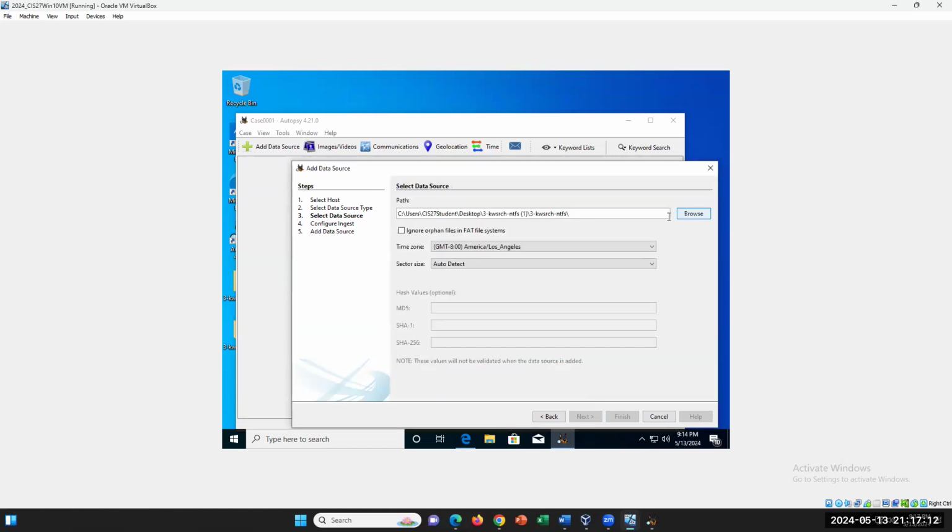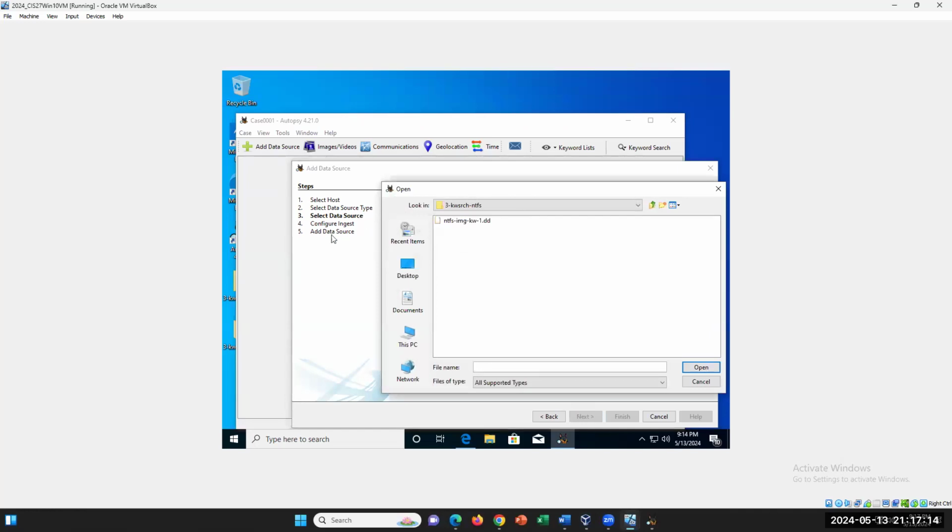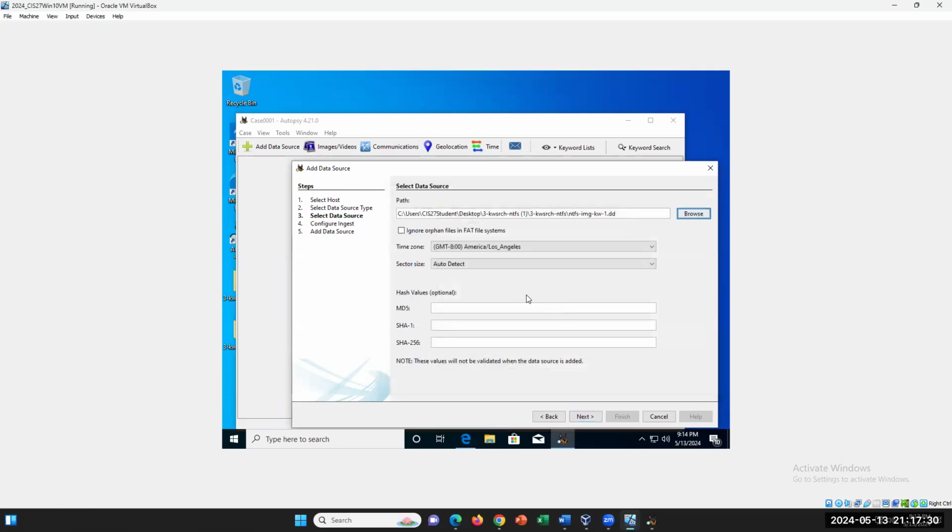I'm going to click browse, and recall that I put the image file onto my desktop. So I'm going to go to desktop, open up the extracted folder, open its subfolder, and then select the DD file. And here we want to put in the hash.